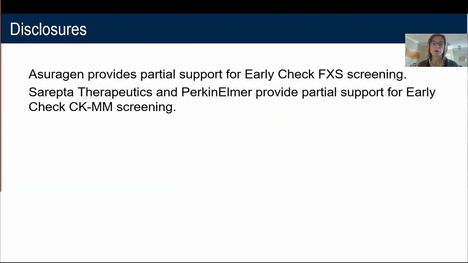I have a few disclosures before we get started. First is that we have several companies, both on the device side and on the therapy side, who support Early Check. One is Asuragen, and they support the Fragile X screening. And then we have Sarepta Therapeutics and PerkinElmer, and they both provide partial support for our screening of CK-MM for Duchenne and related muscular dystrophies.